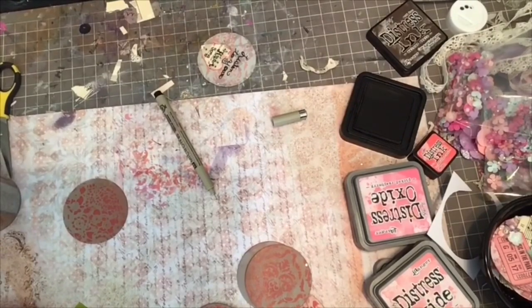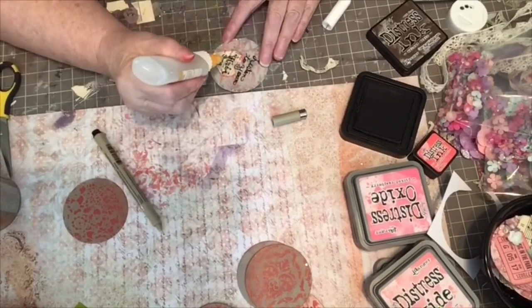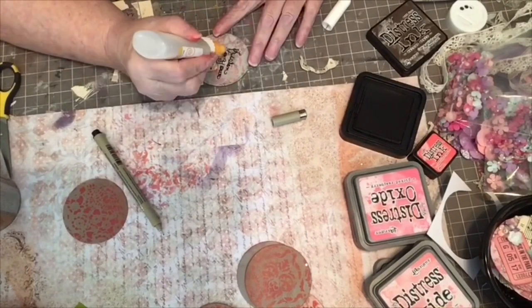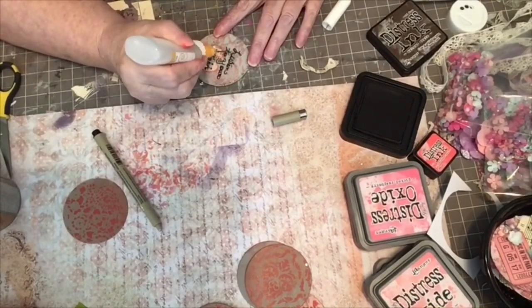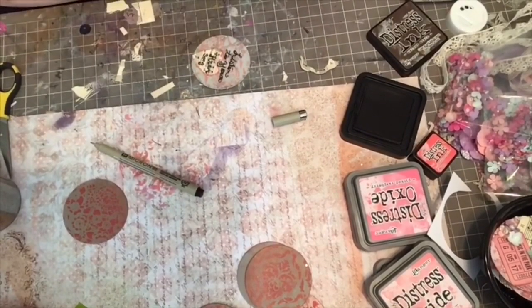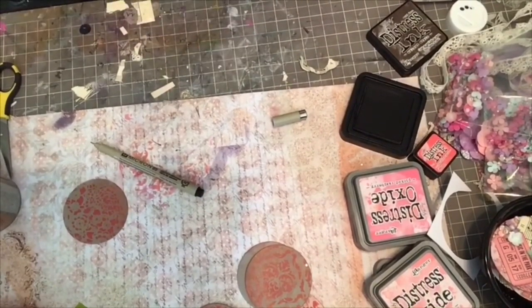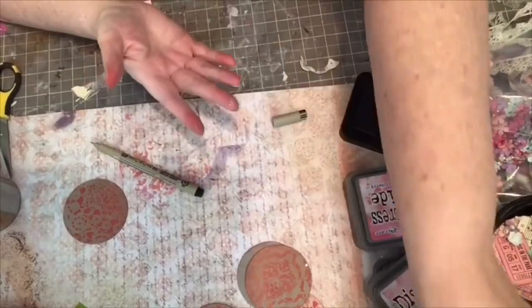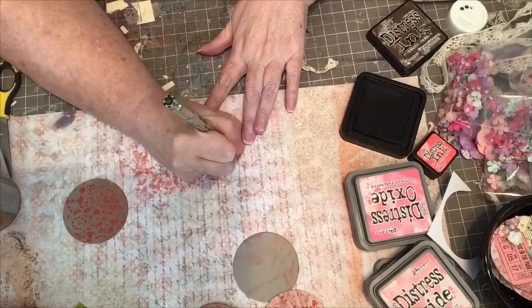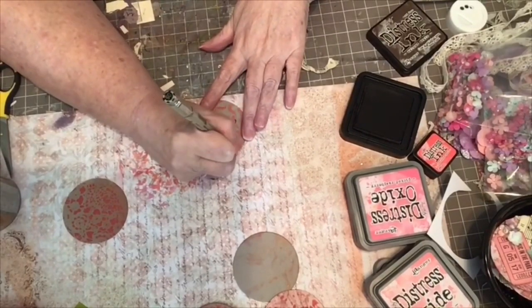And what I do when I'm handwriting, I'm using a micron pen, and I go over my letters a couple of times. It gives them an almost hand calligraphy sort of look. And now I'm using my Crystal 3D, which is very similar to glossy accents, and I trace over the letters, and when it dries, it gives the letters a raised, clear coat.